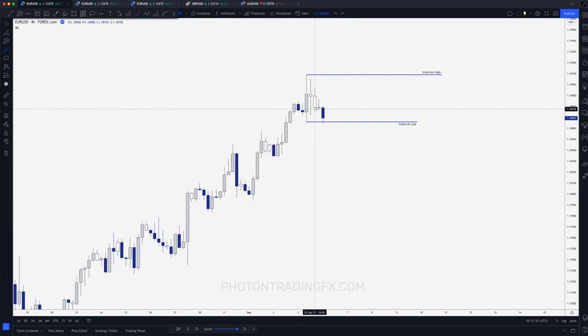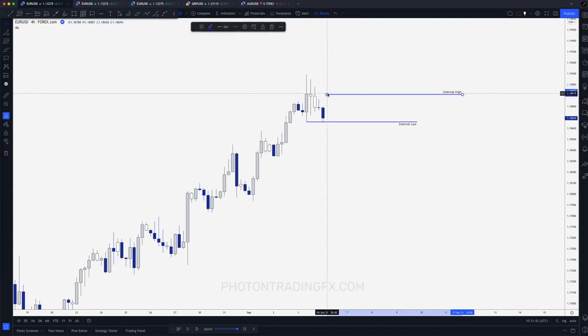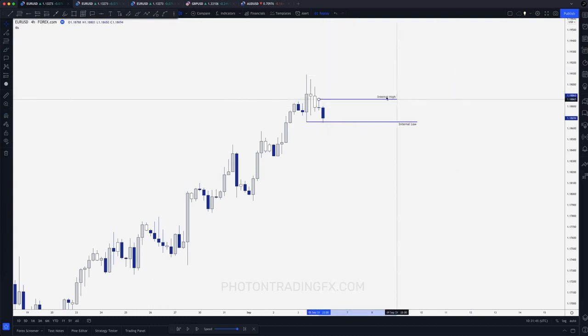But because this was the last candle to not break that prior candle's low, that is still a pullback, and then we go, okay? So if you look back, that's all part of the down move, and there we go, okay? So this becomes our internal high. It's a little bit confusing when there's inside bars here, okay? But if you refer back to that little diagram I have, which shows you what a minor high and a minor low looks like, right? This is where we have that pullback because this candle fails to break the prior candle's low, right? So this becomes our new internal high once this low goes, okay?